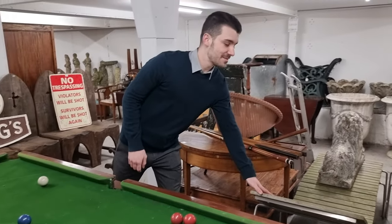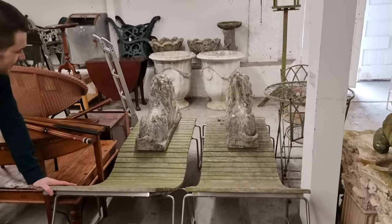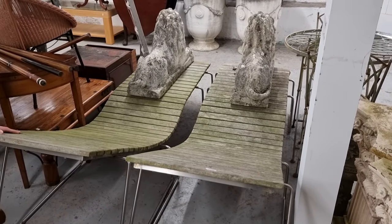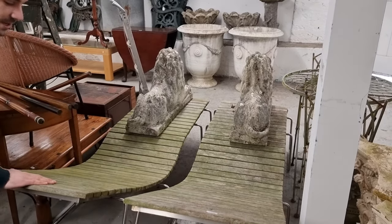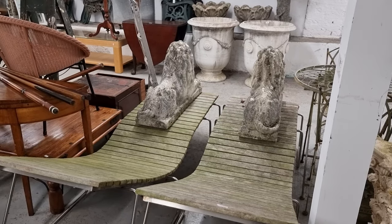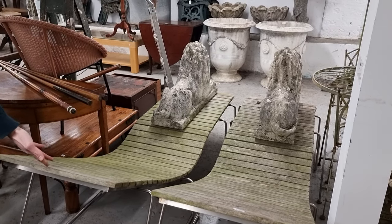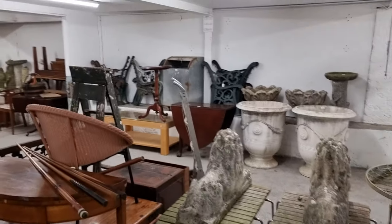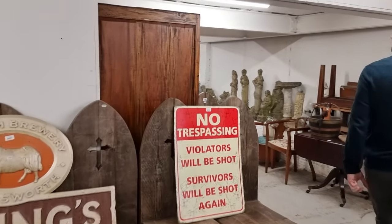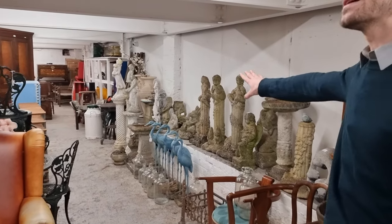It's coming round to that time of year again. Although it might seem like it's a long time away, now's the time to invest in your summer furniture while it's cold and no one else is thinking about it — now's the time to bag a bargain for your garden. These are lot 2680, a really nice pair of slatted garden loungers, large size. They should only be a couple of hundred pounds — a fraction of the price of buying new. And there are also more garden ornaments to invest in for your garden.